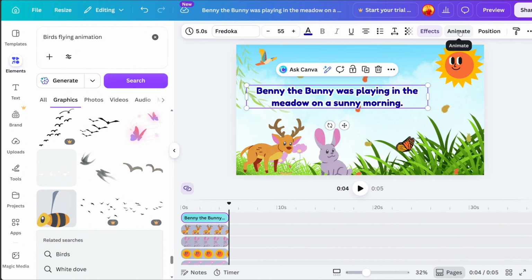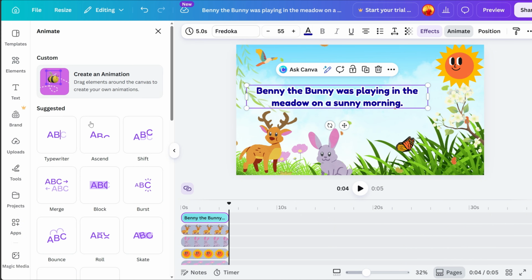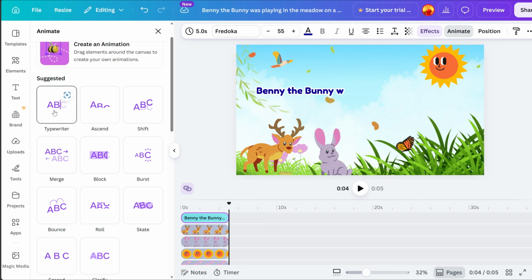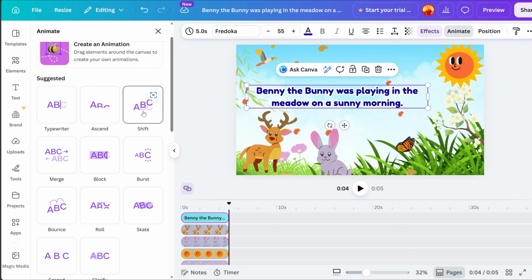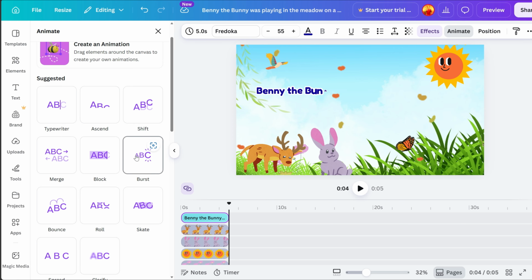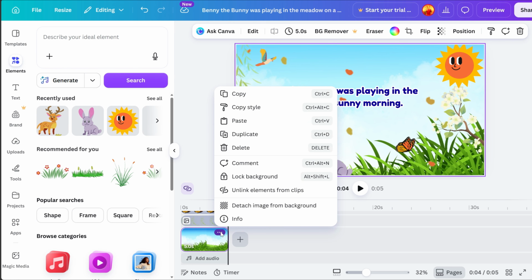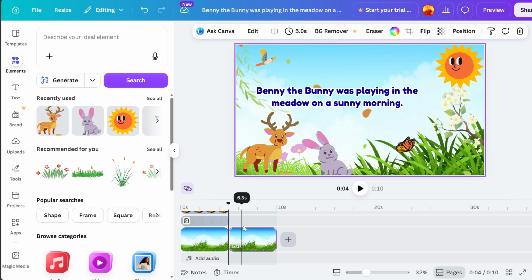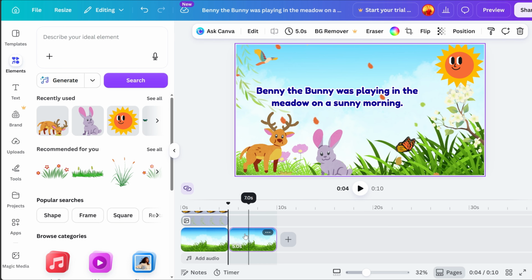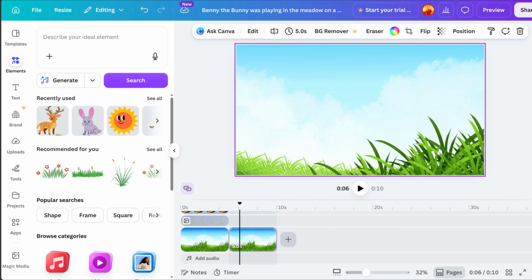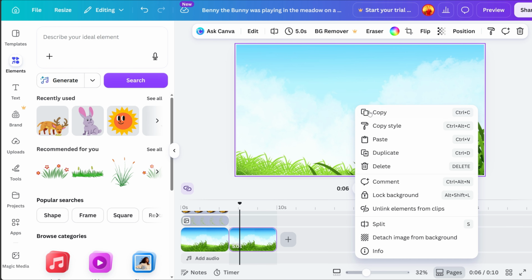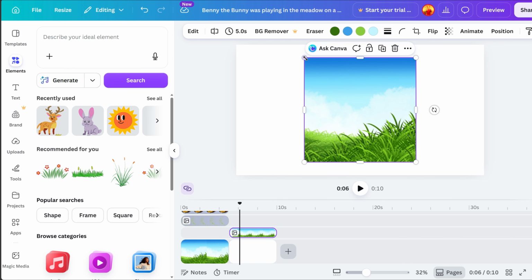Next, we can also animate our text. Choose an animation that matches the mood of your video. Make sure the text stays readable while it's moving. Next, to duplicate the scene background, click these 3 dots and choose Duplicate. Here, if you want to adjust your image background, right-click, then Detach Image from Background.